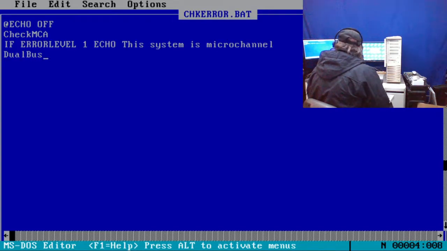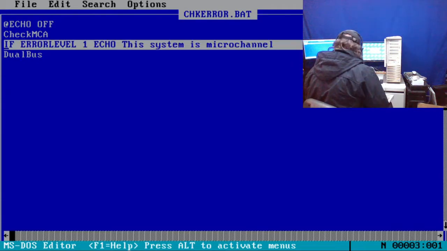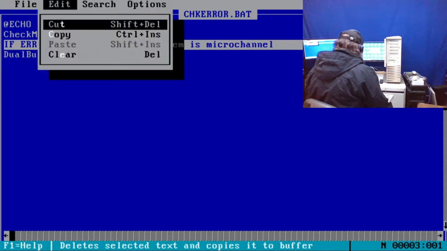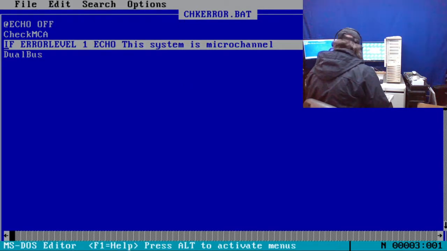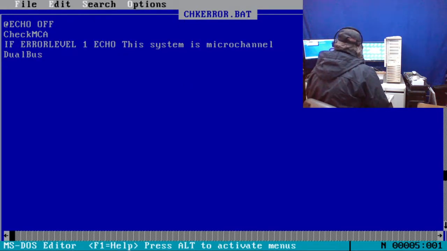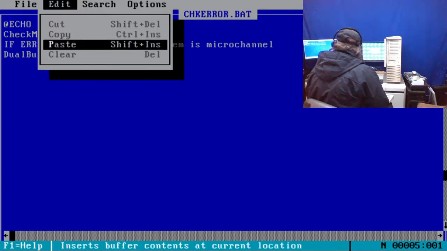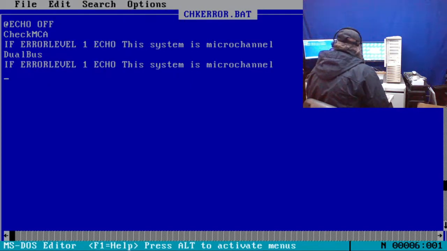Okay. And we're going to do the same thing that we can do by errors. The arrow keys. And we can go Alt E. We're going to do copy. And Alt E. We're going to do paste. Okay. And we're actually.